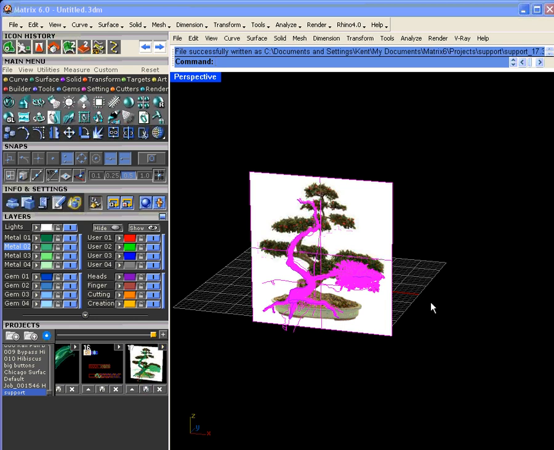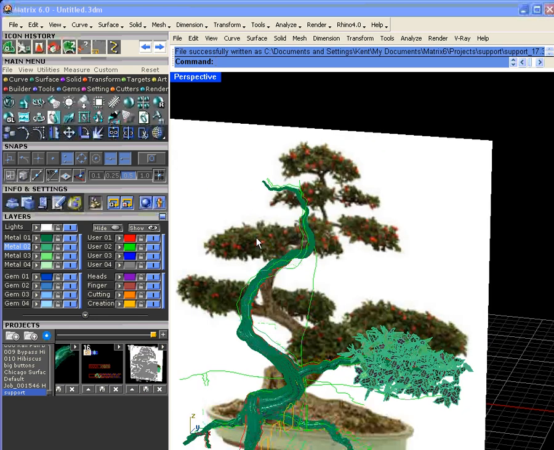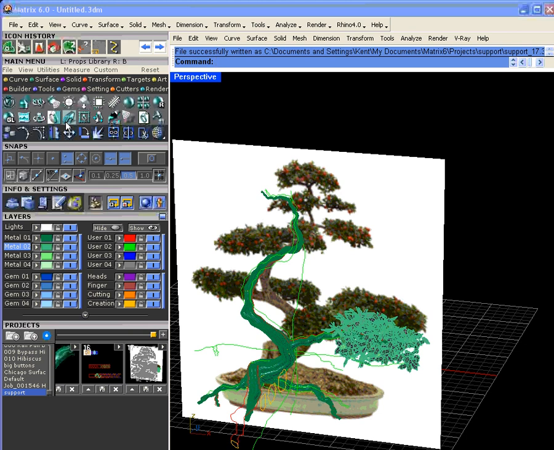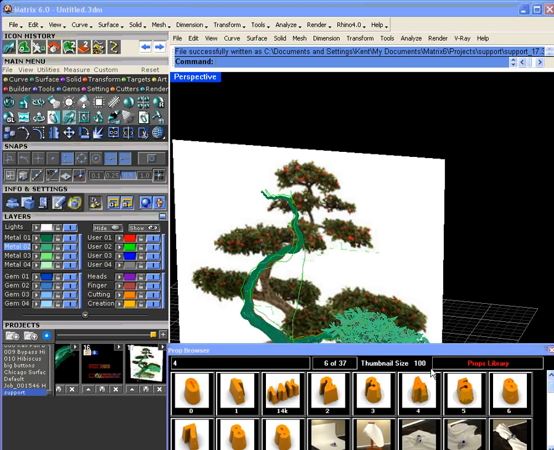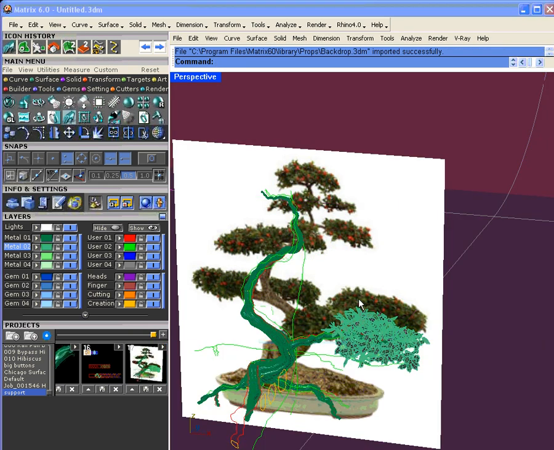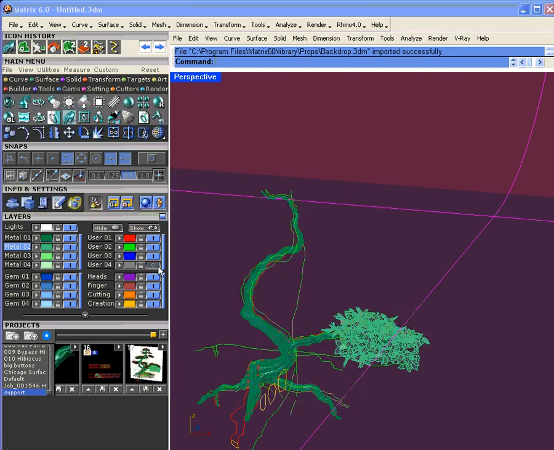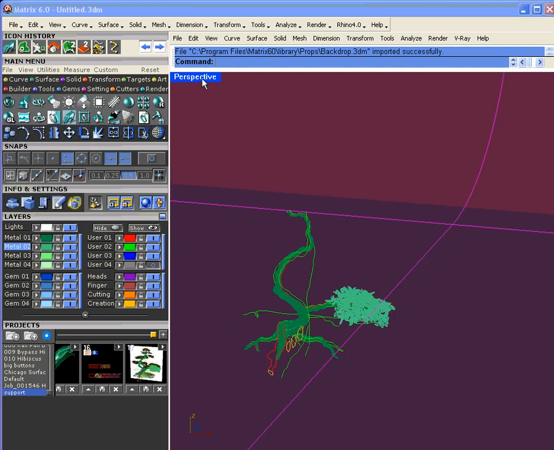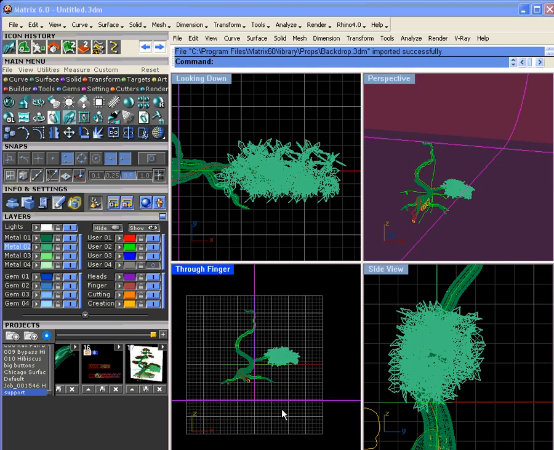There we go. So let's load this thing. Put that on dark blue. Turn this off. Alright, so close enough there.